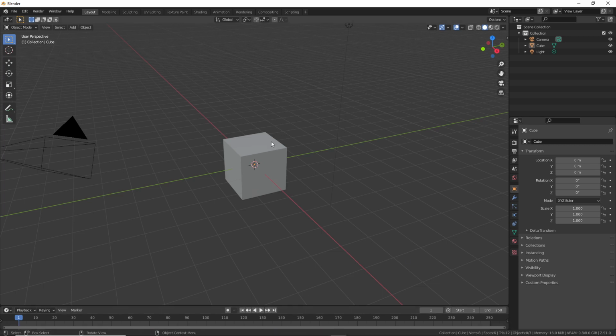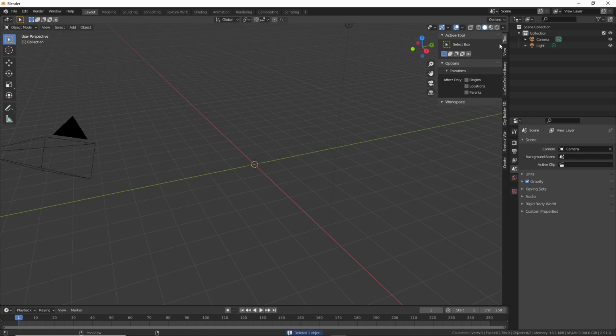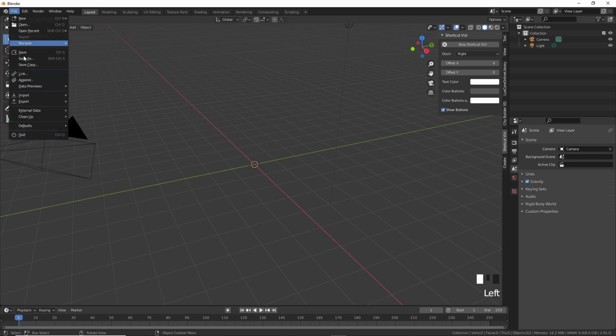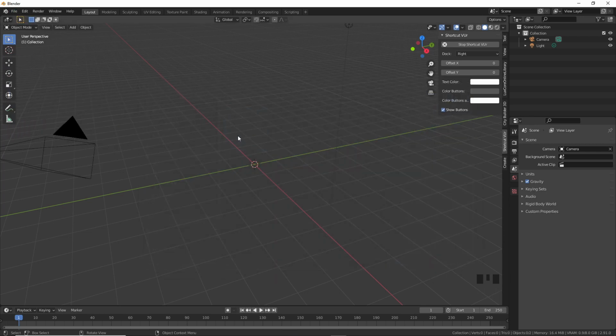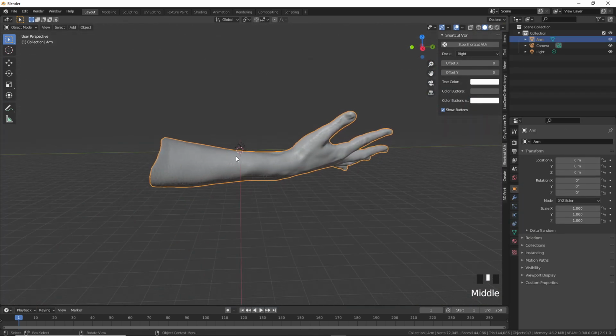Okay, let's start. I don't want to have this cube, so I delete my cube with the help of the X key. Let me switch on my shortcut keys, so you can see what I'm doing. I'm going to import the STL file. So here we have our STL file. What I want to do in this exercise is make it stand upright, and I want to scale it to half the size.